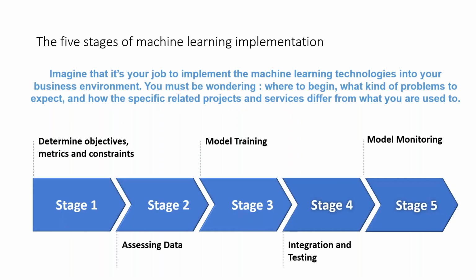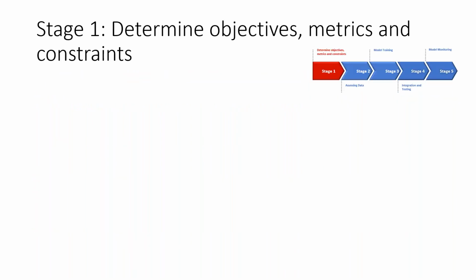So basically stage 1, as I told you, we need to determine objectives, metrics and constraints. So definitely you have to spend some time and ask some basic questions. Actually, what is the problem we are trying to solve? Sometimes we have to ask, are data driven AI based techniques the right thing to solve this problem? A lot of times we may realize that actually it is not. Then we don't even need to start the project the ML way.